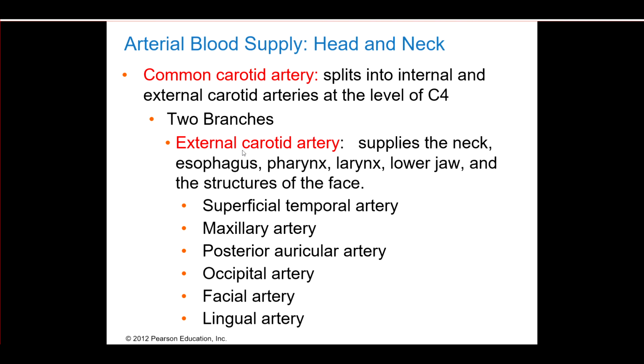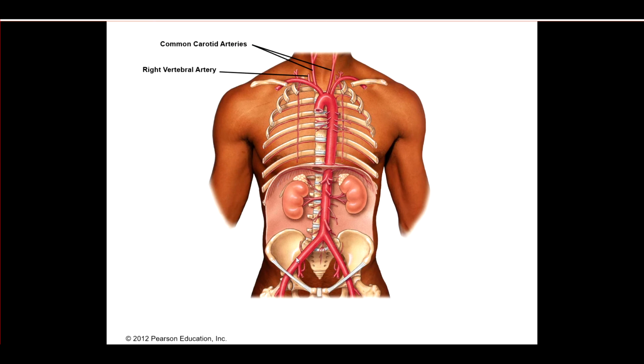And this external carotid artery has many branches, right? You'll see there's something called the superficial temporal, the maxillary artery, posterior auricular. You may guess where that's going. The occipital artery, you can guess where that's going. The facial artery and the lingual artery, you can probably guess where that's going also. So let's take a look at what I'm talking about here. Let's jump ahead for a minute.